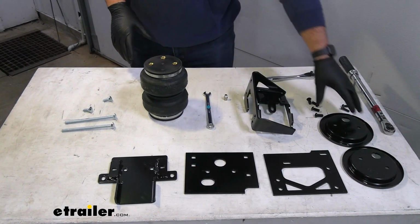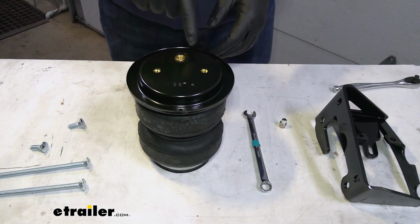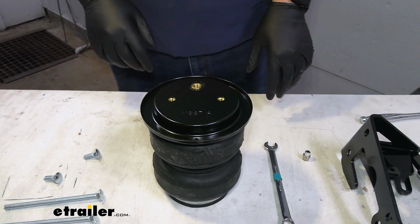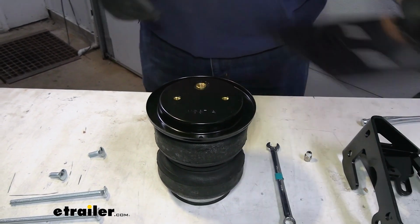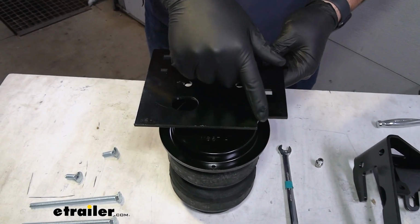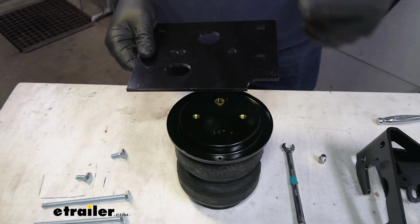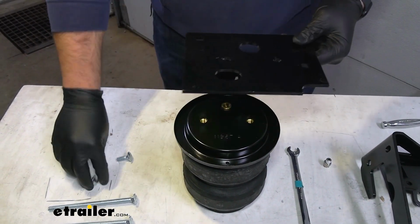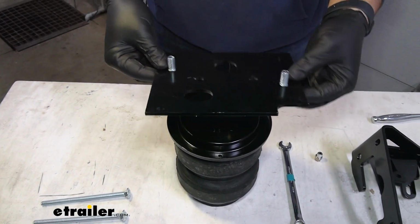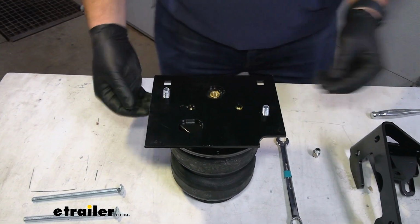Now we're going to get our airbag put together. We'll start by taking one of our roll plates, placing it over top of our airbag, and you want to start with the side that has the 2 threaded holes and then the 1 air inlet. Then we'll take our plate. Depending on which side of the vehicle you're putting this on will depend on which direction this little notch here will face. You're going to want this notch to face the front of the vehicle no matter which side you're doing. So we'll start by taking our 2 bolts here, sliding them up through the bottom, and then setting it down over top of those threaded holes.